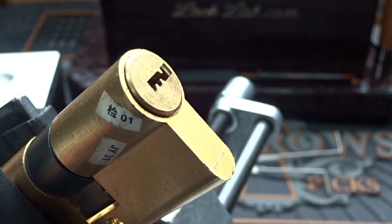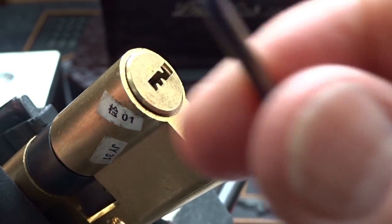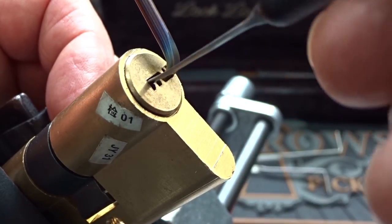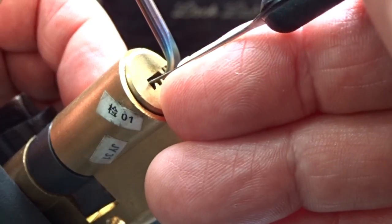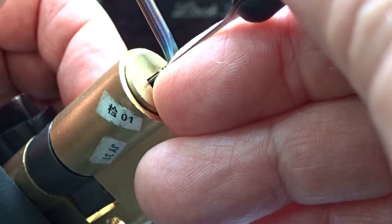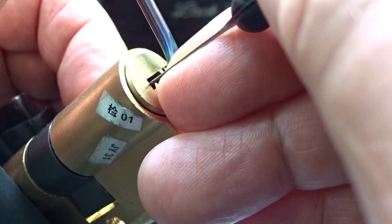The construction key still works and the non-notched operating key obviously still works. I'm going to try to pick it using top of the keyway with a flat flag, indexing in the top left corner and pushing those pins down. Light tension - pin two, click, no speed bumps. Pin one, reverse picking order - I got a click on him. Looking for... there we go, pin two again, another click. Pin three.